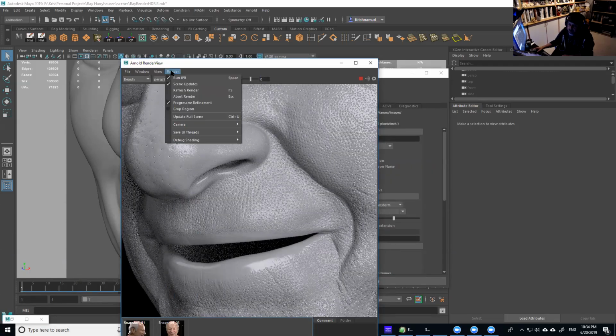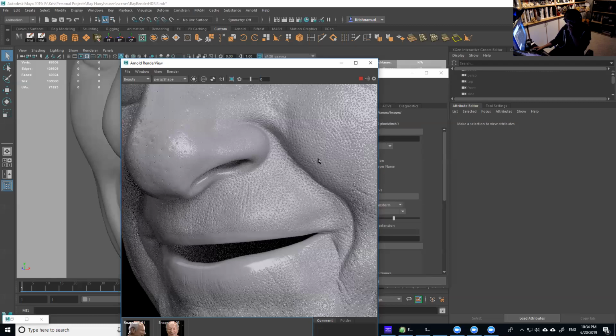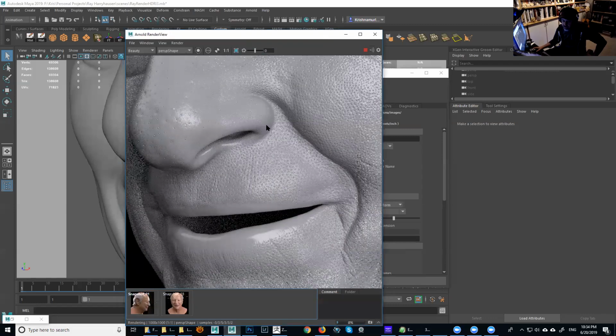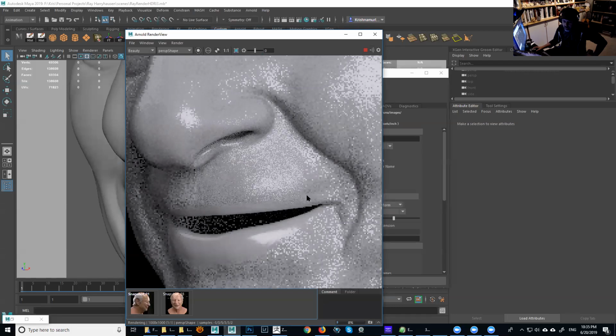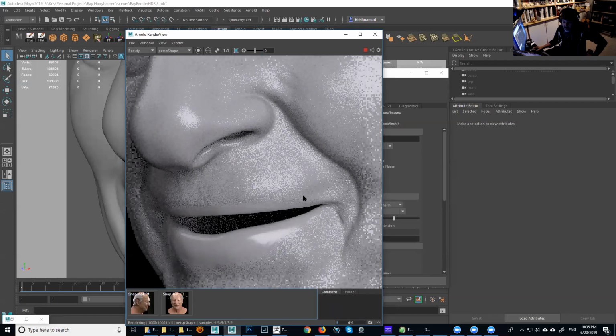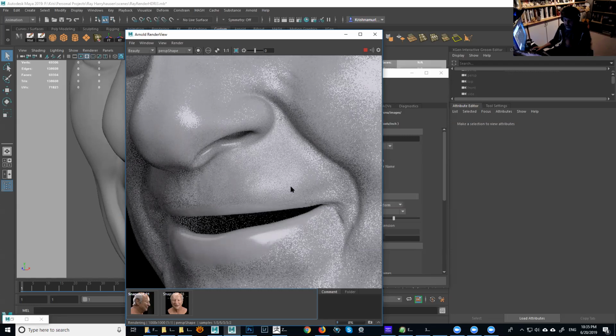Sometimes you have to click update full scene, because Arnold has to flush all the caches it has. So sometimes it's needed. Let's see if that resolves it. I can just go back and turn off the displacement. Yeah, it seems like this one doesn't have the displacement now. This is just the bump height.